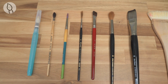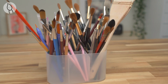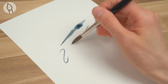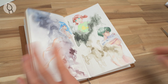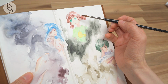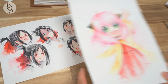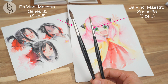Brush comes in many different shapes and sizes, and they're made with different hair. Although there are thousands of brushes to choose from, you just need one to start. Round brush is very versatile, and you can totally complete a painting with just one round brush. If you're new to watercolor, it's easier to keep the painting smaller or practice in your sketchbook. So a small one like this is perfect. If you want to paint a little bit larger, you can use slightly bigger brush. So any size between these two is a very good starting point.